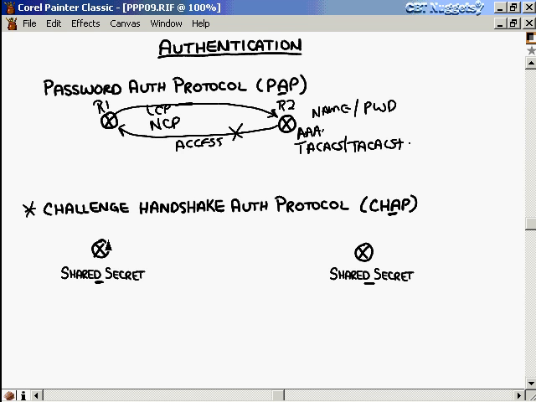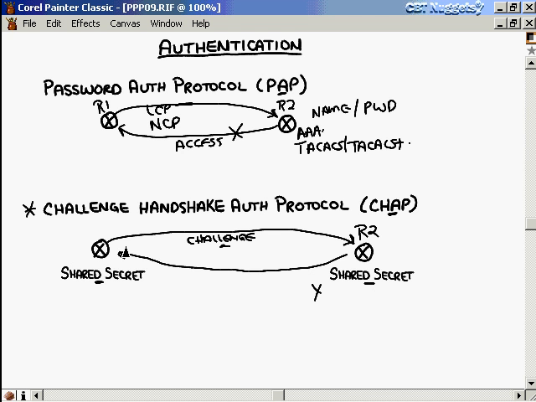You got to love where these protocols and methods get their names, right? So it's going to issue the challenge, and then router 2 is going to receive that challenge. What it's going to do is encrypt that challenge with this shared secret. And when it does that, it's going to come up with a value. Let's just say that that value is Y. It's going to transmit that value across and back over to router number 1. When router number 1 receives Y, it's going to do the same thing that router 2 did. It's going to take the challenge that it sent across, which it kept, encrypt it with the shared secret that should be the same as this other router, and come up with a value. If it comes up with the value of Y, it knows that it's talking to router 2 as it's been defined with the shared secret.